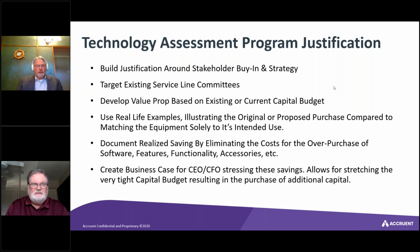What I have found in the past, CFOs, and I was one in the past, and this is what I ask of our radiology group and OR group, is to make sure that we're buying smart, and the CFO is going to stress that there's a very tight capital budget. This plays right into, yeah, we know you have a tight capital budget. Honestly, if we can institute this program, we can actually go down the list of capital that we couldn't afford and actually afford some of that capital. And that really piques their interest, especially at the hospitals, the CFOs and the CEOs at the hospital level. And I would recommend going to those folks before going to corporate.